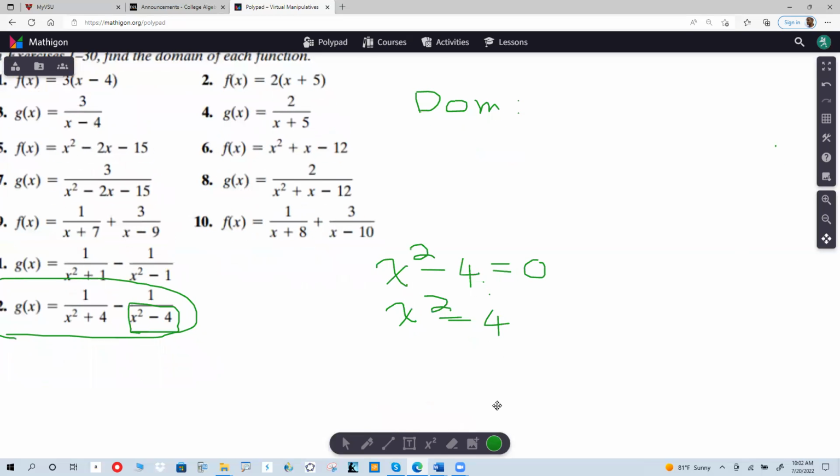Then you're going to get x is equal to the square root of 4, and that's plus or minus 2. You can put a plus or minus 2 here too if you want to. So when x is plus 2 or minus 2, you are in trouble. You don't have any value of x that'll cause you trouble here, but when x is plus 2 or minus 2, you're in trouble. So how do we pull out plus 2 and minus 2? Like we did before.